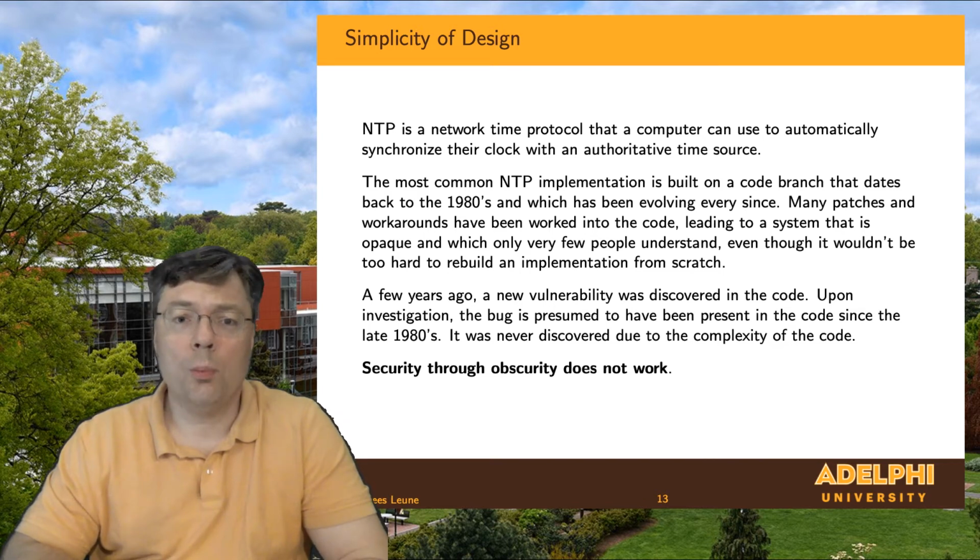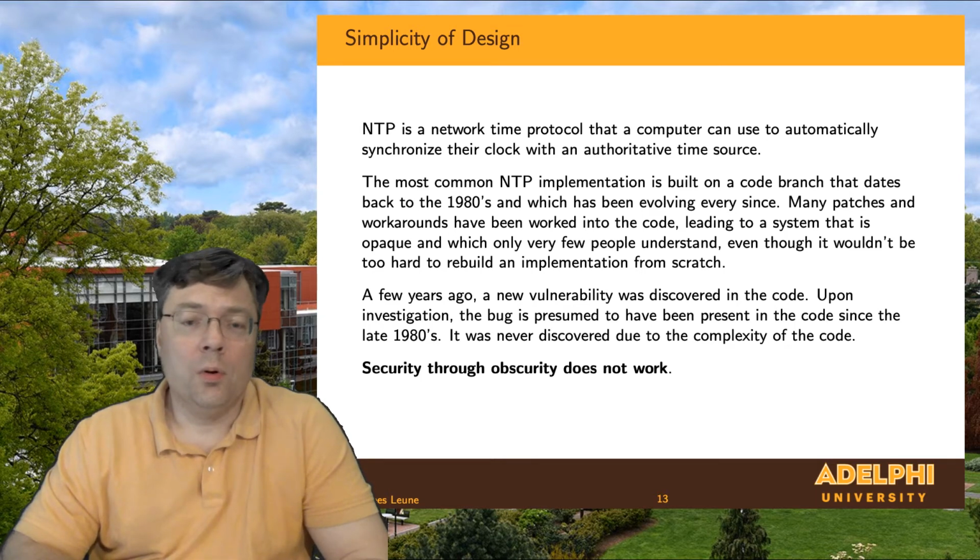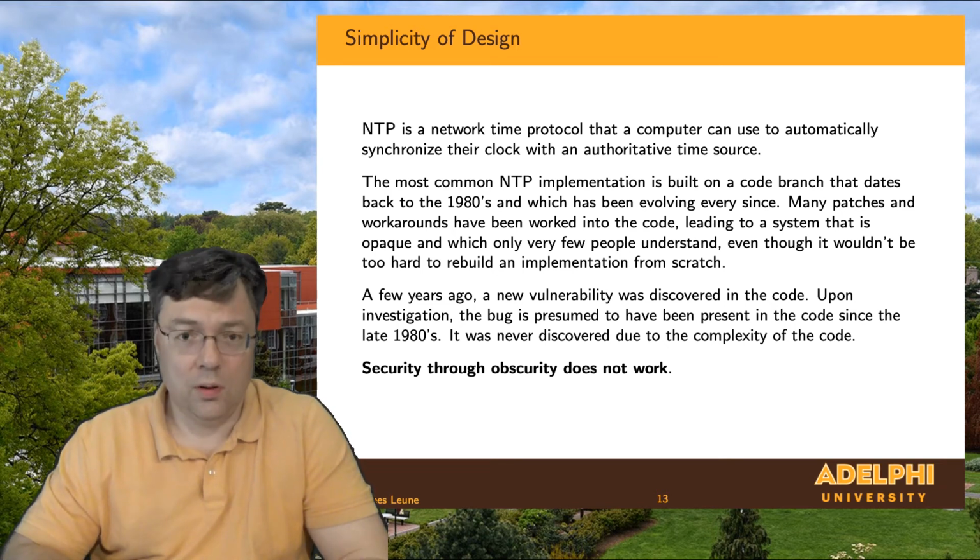They were afraid. It was so complex that people are afraid that by making a change in one location, it could have an unpredictable outcome down the road. And as a result, when a vulnerability was discovered in NTP, there were some discussions that that vulnerability might actually have been there for maybe 20 plus years. And that's a long time for a vulnerability to exist without being noticed. Part of the reason was that it was very complex code. The other problem was now we have to fix it in very complex code, which takes a lot more effort, and as a result it's more expensive and takes longer than if the code would have been very simple.